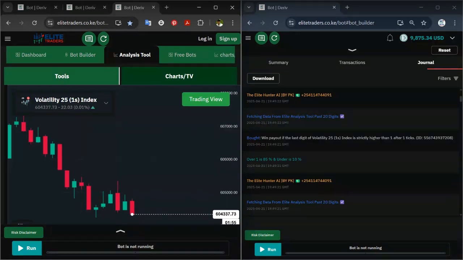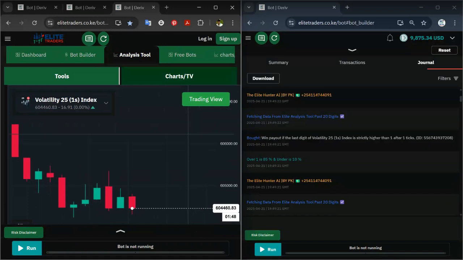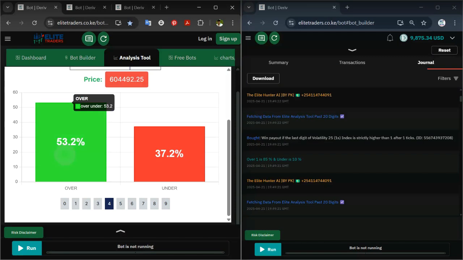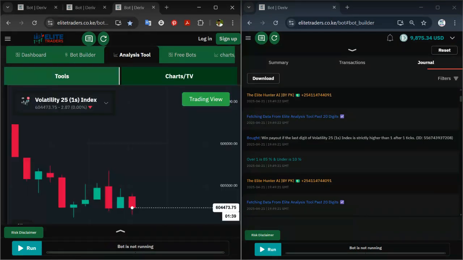So you can stay here and stick to the candlestick. I think the candlesticks are far better. You can see those movements, how the candlestick is growing. If you come to this other side, for example, you can see the candlestick is around 53, and I think we had gone up to almost 58%, and now this candlestick is on a fall, a small retest. So whenever you are trading any over market, the candlestick should be on a rise. Any under market, the candlestick should be on a fall.